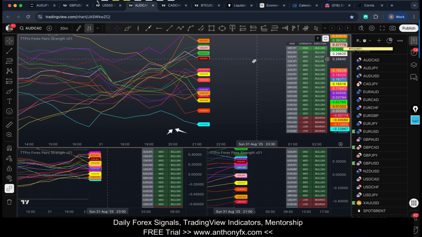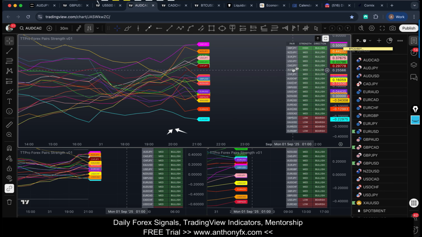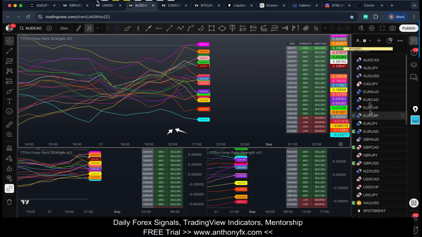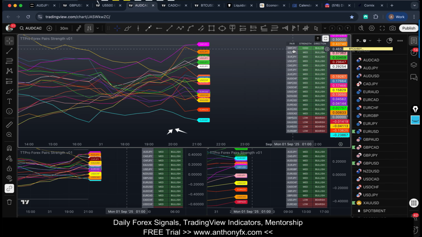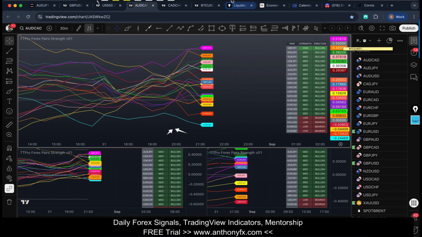Now, we're changing our currency pair list. This has changed. I've taken out some of the currency pairs and I've kept what I think are the best. And I'm going to be altering this list to match the pairs in my list over here on the right. Yeah, you want to be watching this indicator. But again, there'll be regular videos on this, guys.